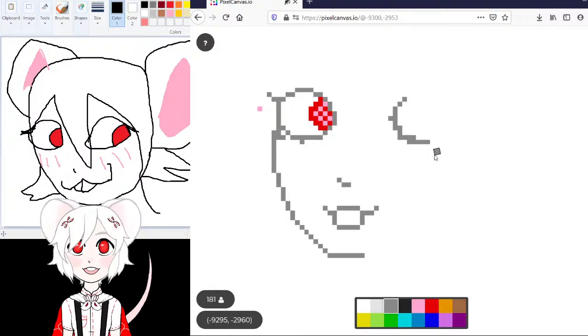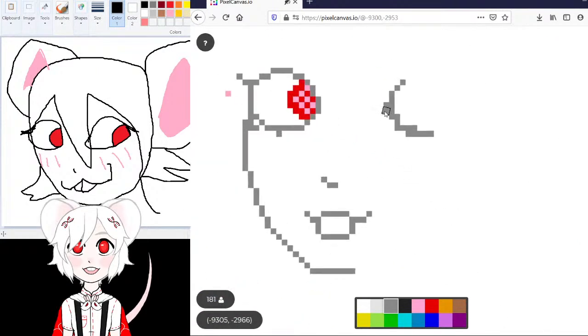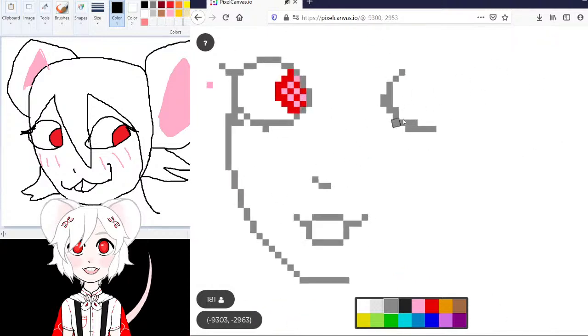It's a little bit too far to the right. Oh no, that looks terrible. You're right. So I think if I extend the gray, maybe that'll make it look good closer together. I'm glad that I have these helpful hints so that it doesn't look funky. 'Cause I'm pretty proud of the simple Odette and the simple mouse companion, but it would be a shame to spend time on the fancy Odette and then for it all to come to naught.